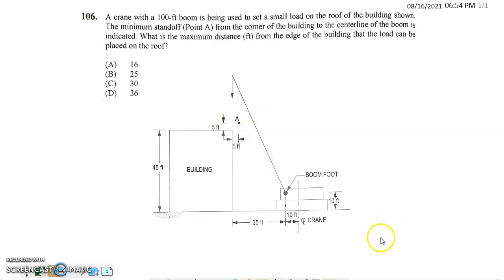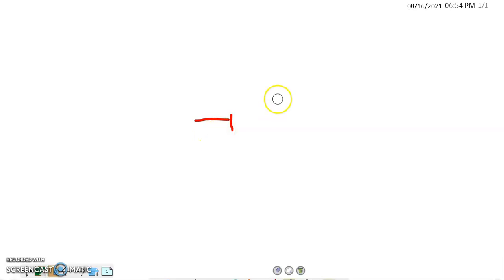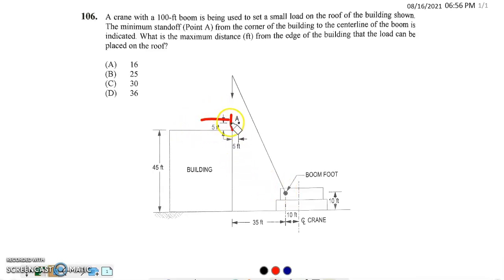Let me take a marker, let me use red. They're asking for the distance from this edge, the red dash that I'm showing. Uh-oh, I think the computer froze. Let me erase it and get the computer back on. Let me pause the video. Okay, so that's what they're asking for.